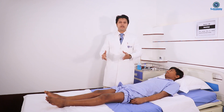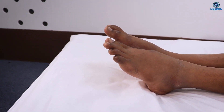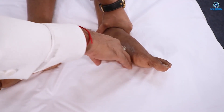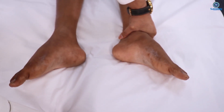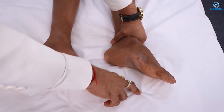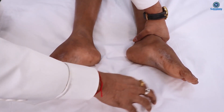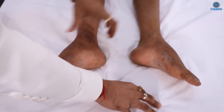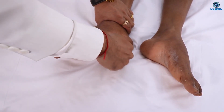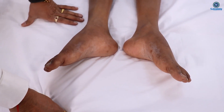Assuming you have diagnosed Friedreich's ataxia, bring the patient back onto the couch and start examination of the lower limbs. On inspection — see the side view — he has got pes cavus. On the left side also, pes cavus. These are typical pes cavus bilaterally in a young boy, indicating long-standing peripheral neuropathy.